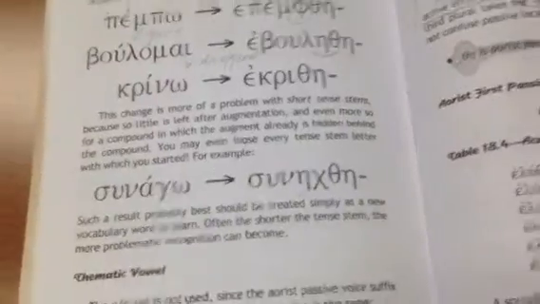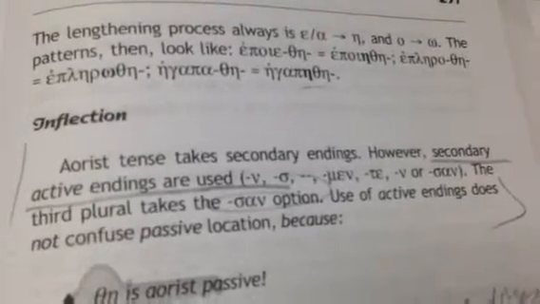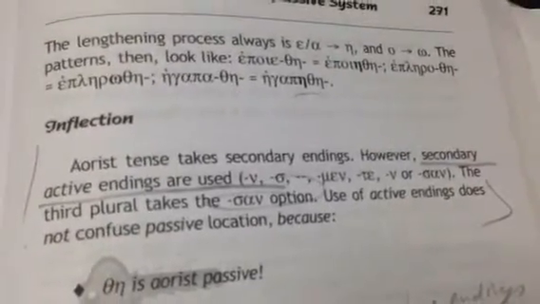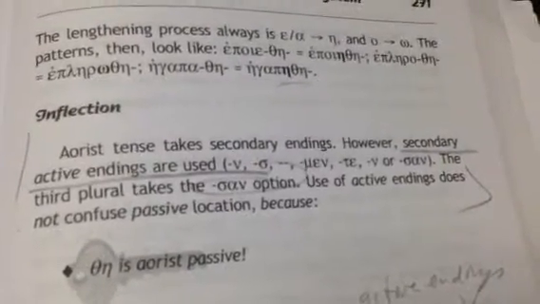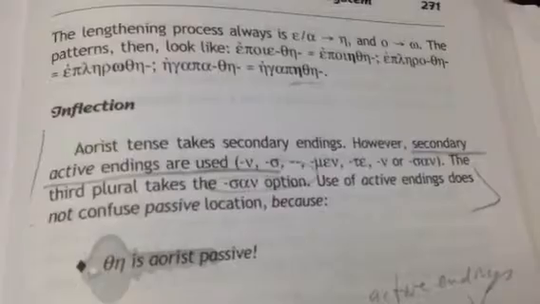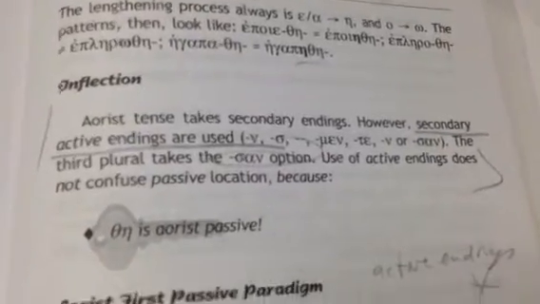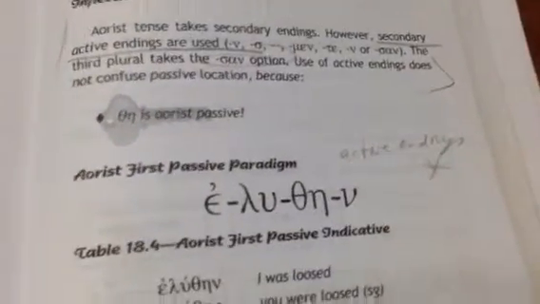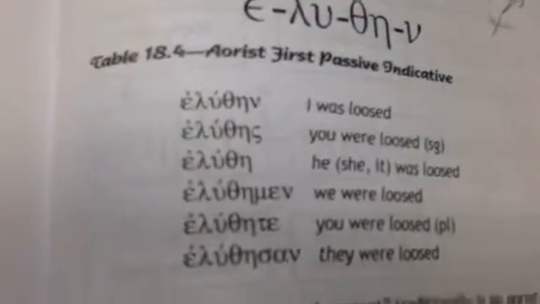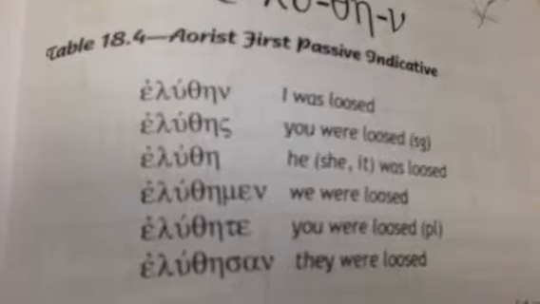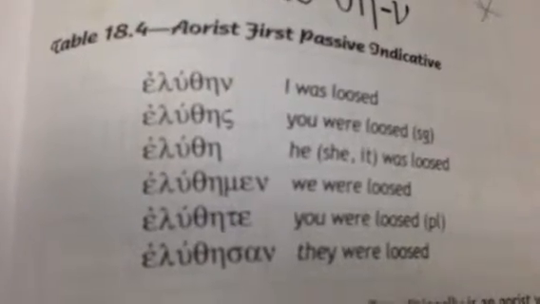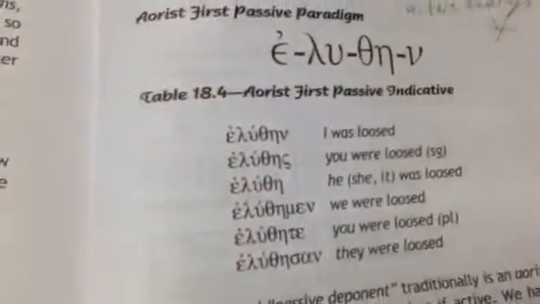All right. Now remember, we need to have inflections, and this is interesting because the aorist passive tense, of course, as an aorist takes secondary endings, but here's an exception. Even though it's a passive, it takes the active endings. Don't ask me why. This is something that developed in the Greek language. So that's a little different here. If you look down here, you see the active endings added to a passive. But that's the only exception that you will have to realize.